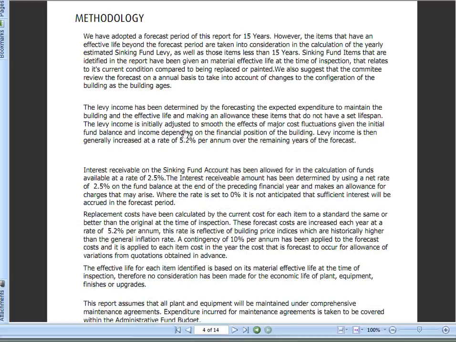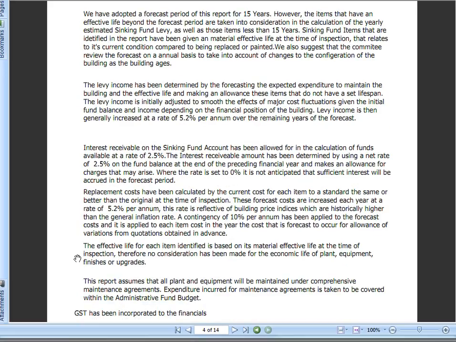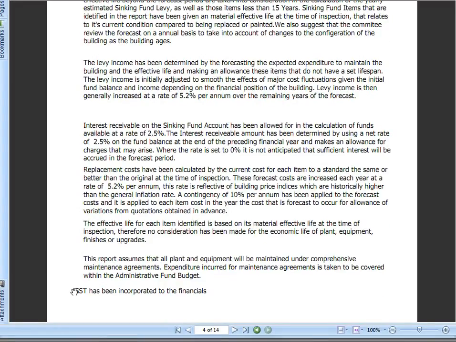Alright, so we're looking at the methodology behind the sinking fund. So either with the sinking fund or a maintenance plan, we do that over a 15-year period. So this is where we talk about the levy incomes, where we allow for the levies over that period of time. We also allow for the interest on how much money we need to set aside over that time, or the extra money that can be made available in the sinking fund forecast. Also with the report, you can either have it registered for GST or without GST, to make that the easiest way to maintain your building, and make sure that there's enough money put aside in the building to look after that program.